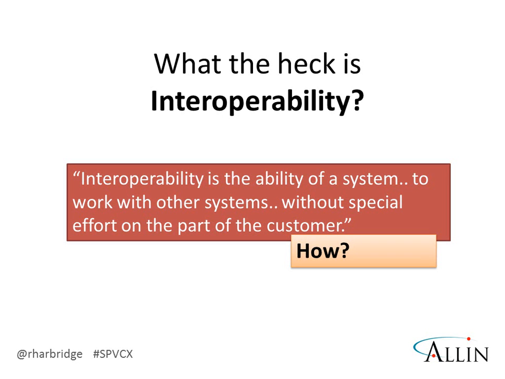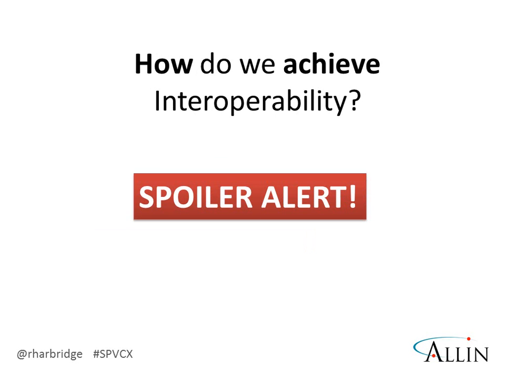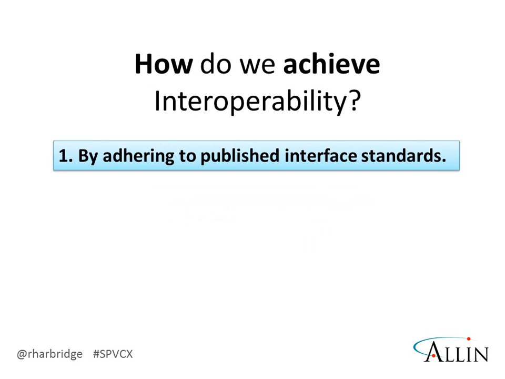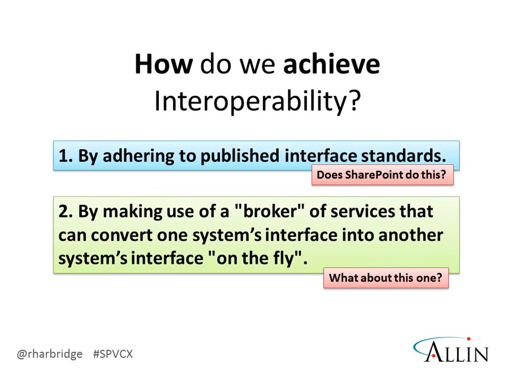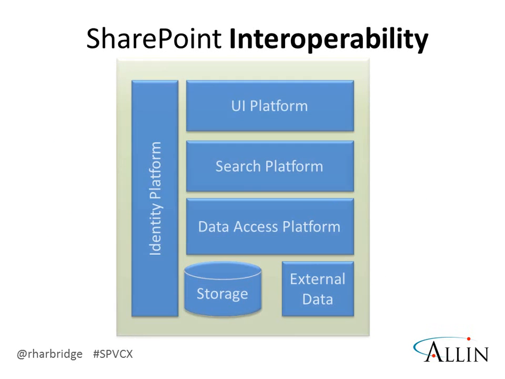So interoperability is key. How do we achieve it? Two ways. I mentioned one, we adhere to published interface standards, and the second way is by making use of a broker of services that can convert one system's interface into another on the fly, right? So these are the two ways we achieve interoperability, and I'm going to try and explain why and how SharePoint does these things. So I'm going to explain it by using this platform approach.